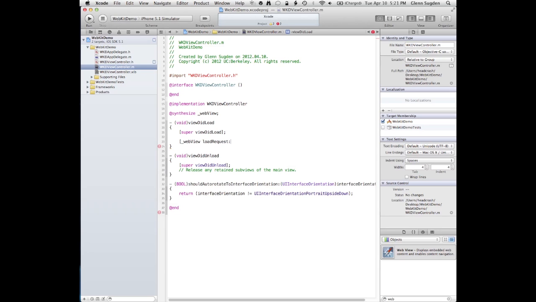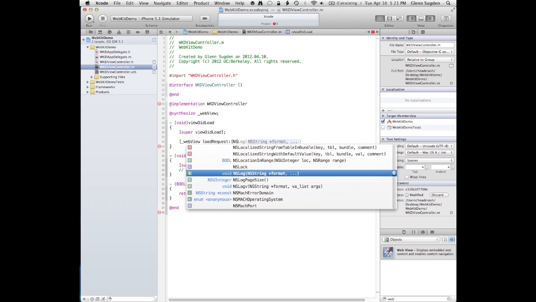So we'll do a load request, and load request takes an NS URL request. Basically, I'm going to hand wave that away, but what it is, it encapsulates a URL or a URI and abstracts it away and allows you to specify caching options and things like that. It provides the bridge between a raw URL and upper level services.